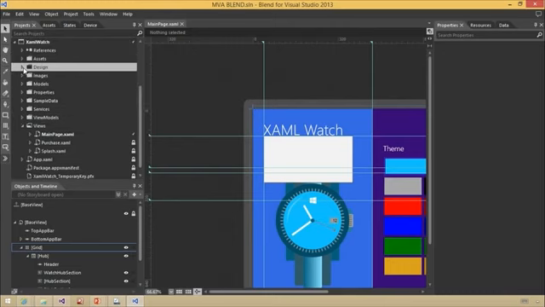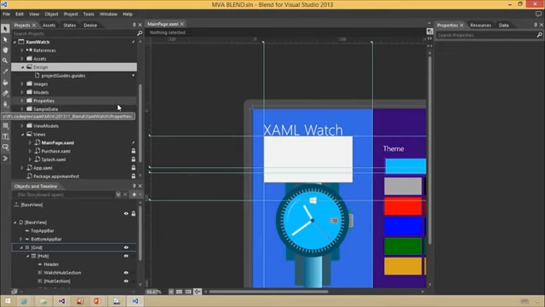Design. I should reiterate that there is absolutely no impact to your app, either in the XAML or at runtime, when you do this. It's a pure design-time construct. You're not increasing the size of your app or anything like that. You're just helping the design workflow by creating these guides.